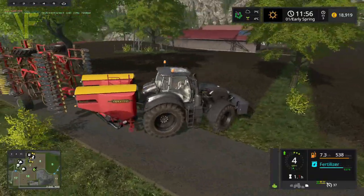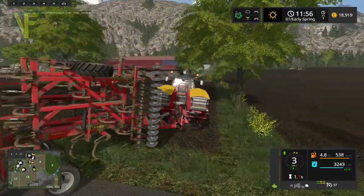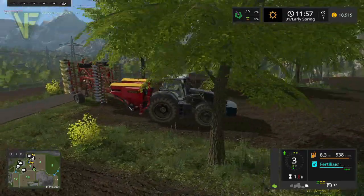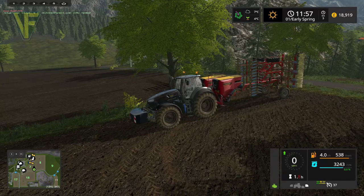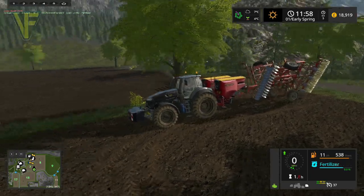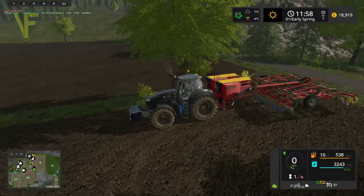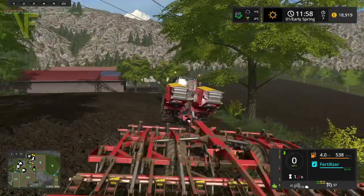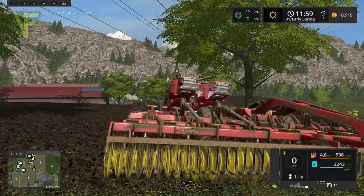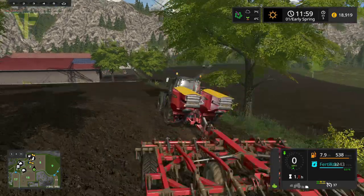9310 is our big tractor on this farm, and attached to this we have the Vaderstad pack, or part of the stuff from the Vaderstad pack. So our front section here, that is a fertilizer unit, which will fertilize ahead of our cultiplow here, which is a fantastic piece of kit. Basically, it means we get two jobs done at once. And the great thing is, this is modular, so this will be attached in front of our seeder as well. So when we seed and when we cultivate, we end up doing cultivating, which is fantastic.